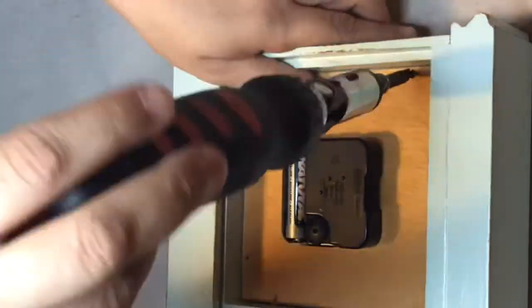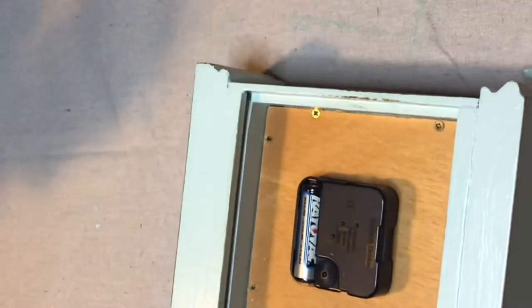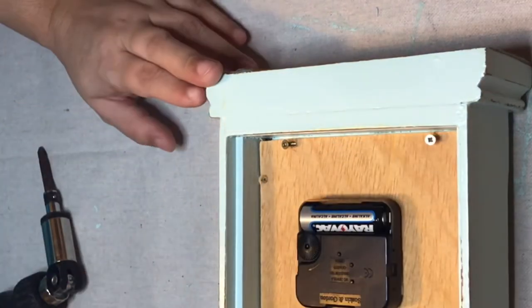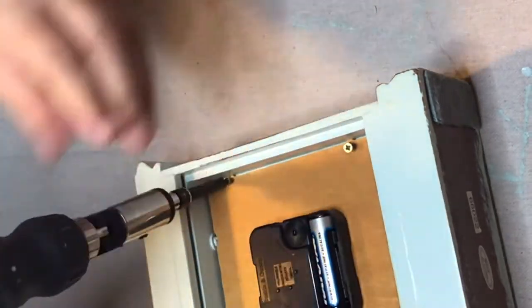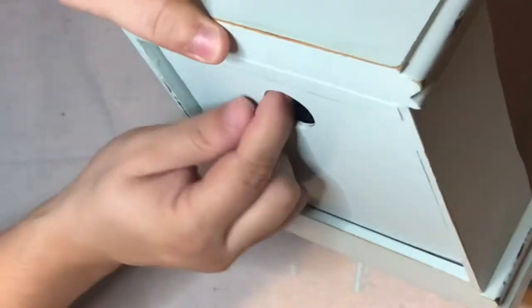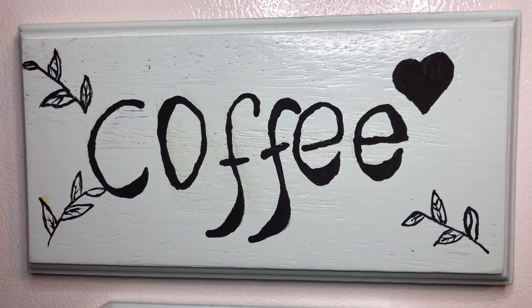Now for the best part, put everything back together and see the final results. I love how everything turned out.